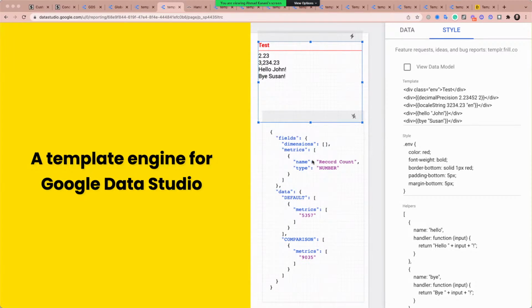So you can actually grab values from Data Studio and put them within HTML to create any kind of interface that you can create with HTML and CSS with dynamic values.